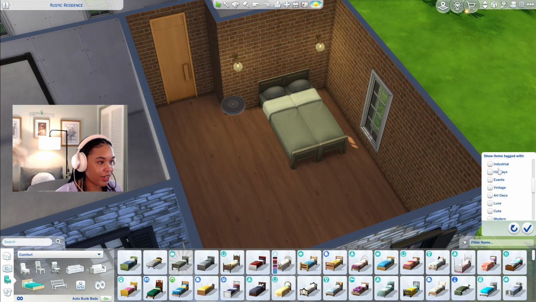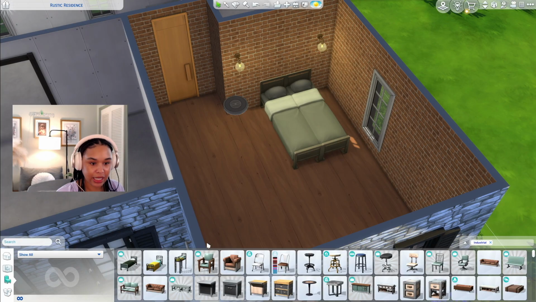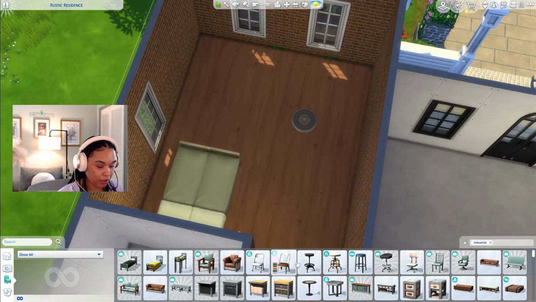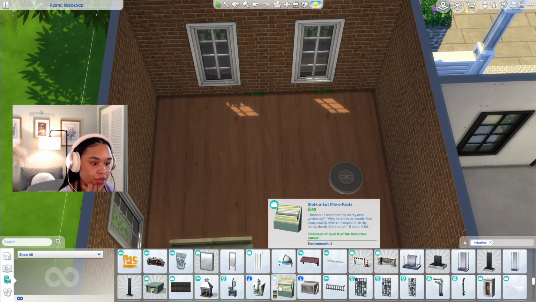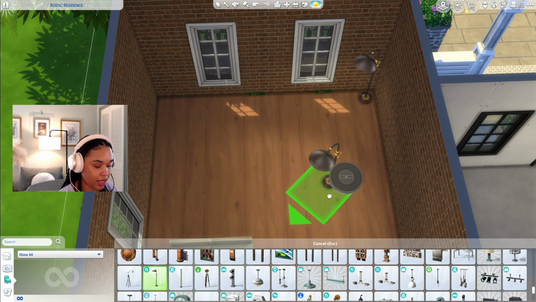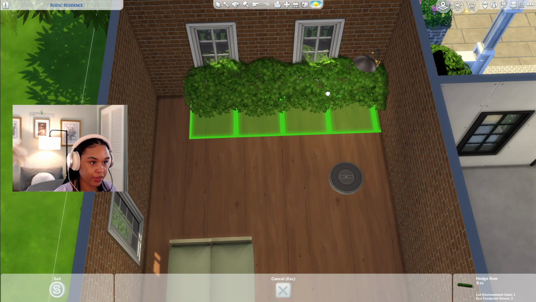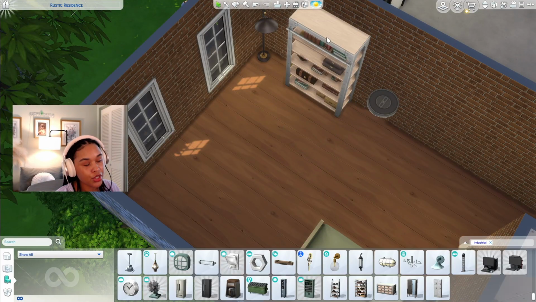I need to turn on the industrial filter again. Show me everything, please and thank you. Could probably get a nice little desk and stuff in here too. I'm just trying to see first what all we do have. We do have a really pretty light, and that is from Growing Together, which is perfect. And we have some decent looking bookshelves too. So what if we do a bookshelf right there?